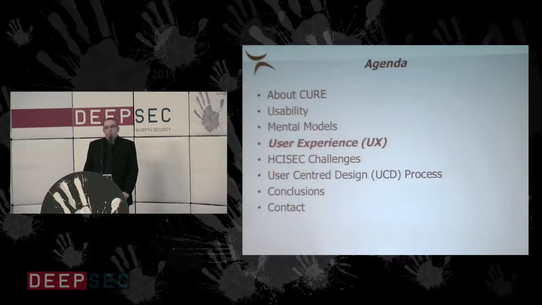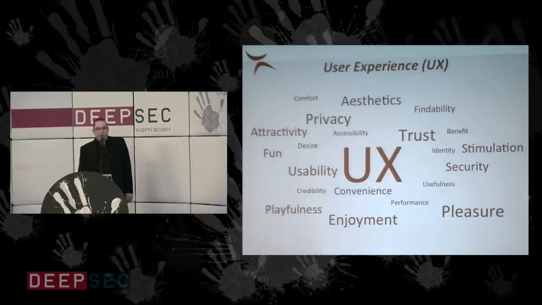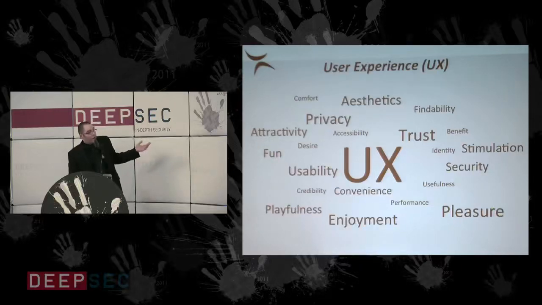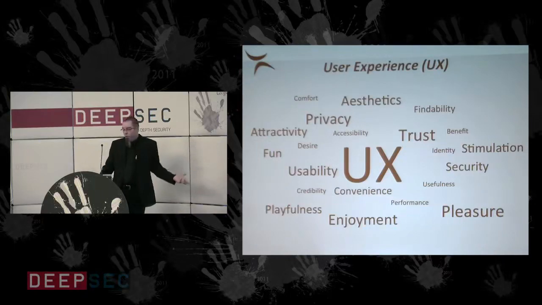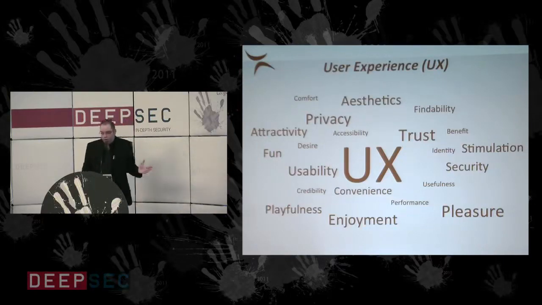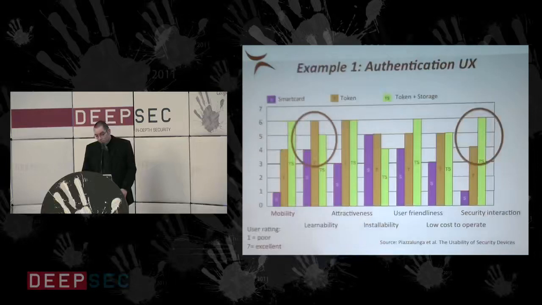The next concept, which is broader than usability, is user experience. User experience is a heavily cognitive psychological concept where we accumulate a lot of different factors like privacy, trust, fun, but also usability is a user experience factor. I will just line out two examples where user experience can be used in a positive but also a negative way in IT security. The first example, the positive one, is about authentication.